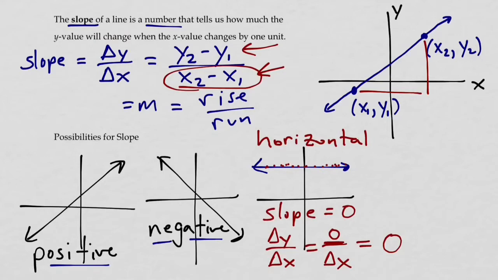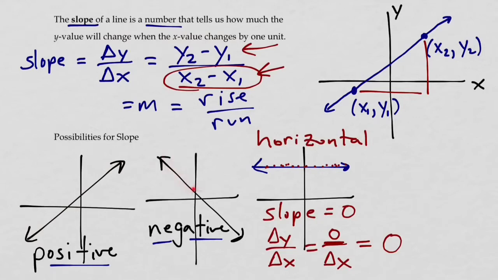Now let's take a second look at the other two possibilities here, positive and negative values for slope. In the case of a positive value for slope, the line is increasing from left to right, so as the x-coordinate increases, so does the y-coordinate. And because they're both moving in the same direction, that means that in our formula, if the change in x that we calculate is positive, so will the change in y be positive. And if the change in x is negative based on the 2 points that we choose, then the change in y is also going to be negative. So we end up with a positive slope value overall.